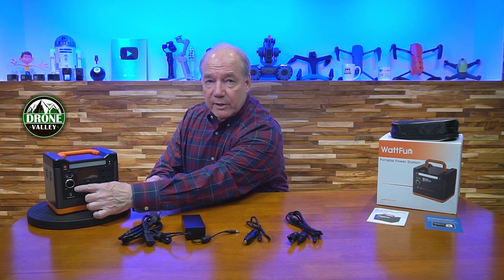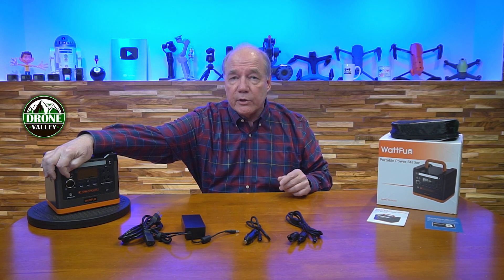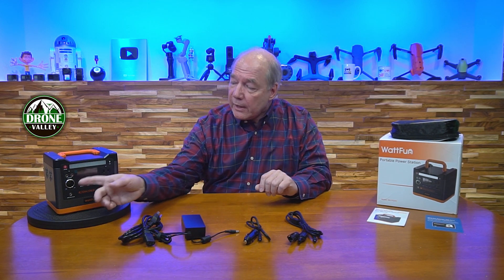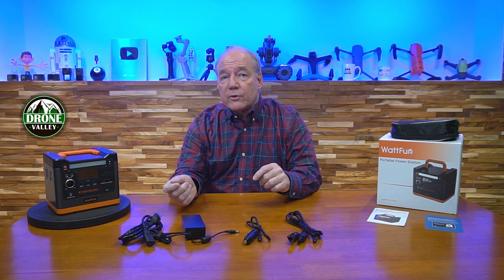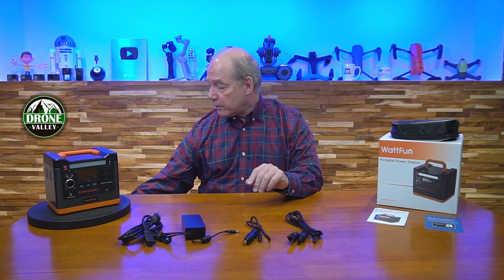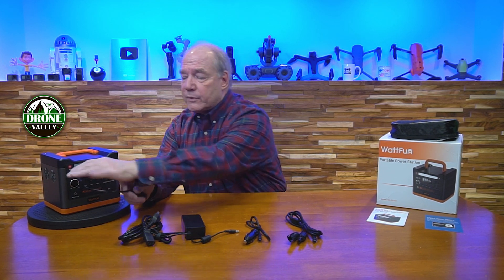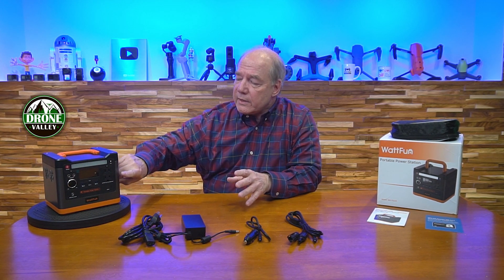There's also a DC circuit with a standard 12-volt outlet just like in your car, supplying 12 volts at 10 amps — and it's a regulated output. A lot of portable power stations don't regulate the 12 volts, so voltage can drop under load and potentially damage chargers. Above that there are two 5521 barrel ports, each 12 volts at 4 amps. You can use conversion cables to turn those into additional 12-volt car-style outlets or direct device charging cables.